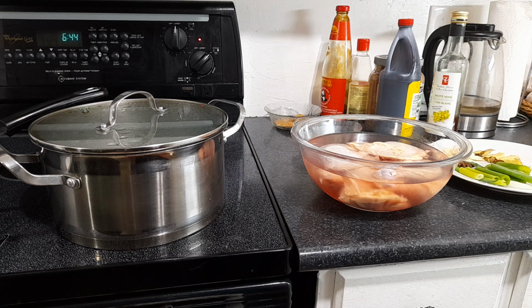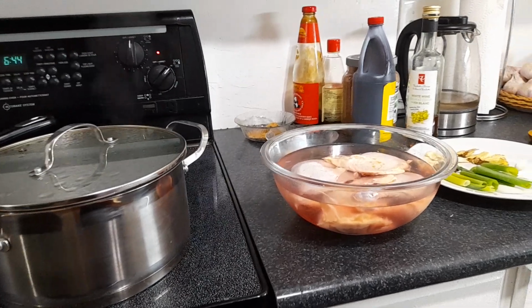Okay, folks, this is a recipe from a friend of mine. She wanted me to try it. It's fried chicken, but it's done the way the Chinese do their fried chicken. No butter, no eggs mixed up.